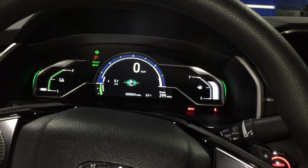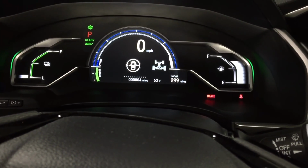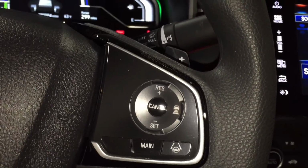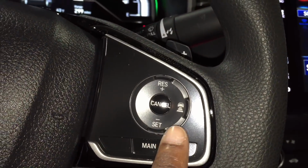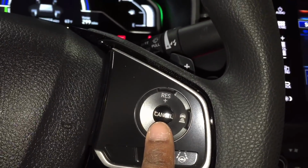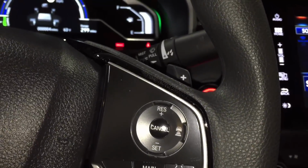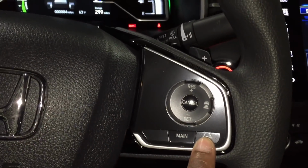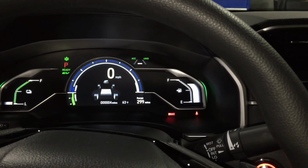It's your how you doing on there. Some little animation and the power animation. Then you got adaptive cruise control, so you're not buying this separate. Get your lane keeping assist button. Just actually press the main, press that button. You see what it does here, and then you can set your distance.